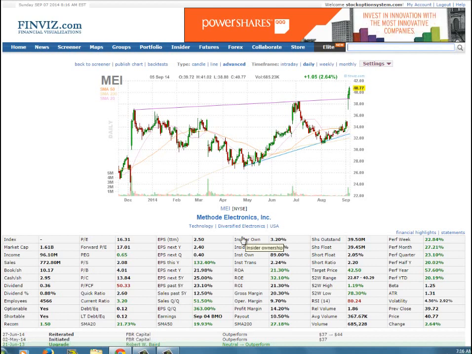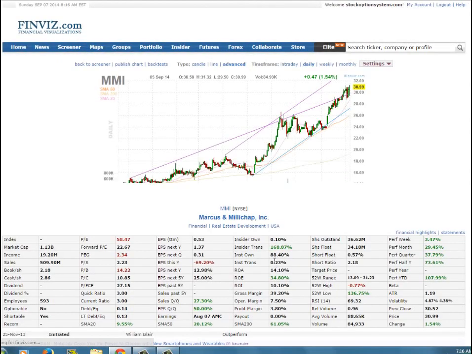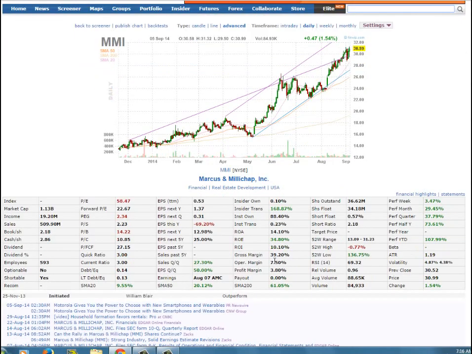Okay, for those who are just listening to me mumble to myself, this is what I do whenever I'm scanning through stocks. I'll go back, try and get some background on the stock to get a feel for it. Over in Yahoo Finance, that was a nice pop right there. And it made it above this upward trend line. Yeah, the price action looks interesting, but I'm not crazy about the earnings. But a price trend is a price trend.